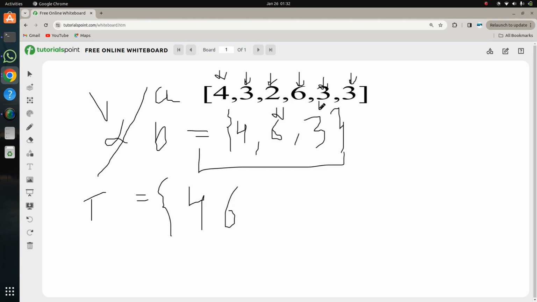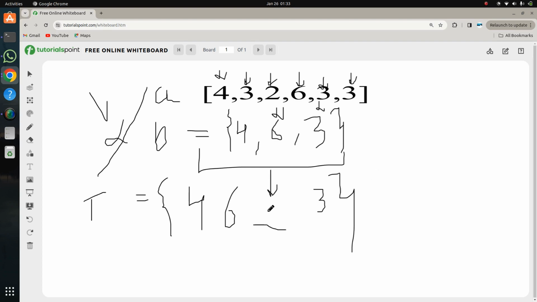Now we check if 3 is greater than the previous element or not. So 3 is not greater than the previous element. So we need to put something in between this and 3, something that is less than or equal to 3.